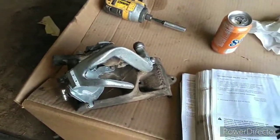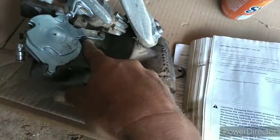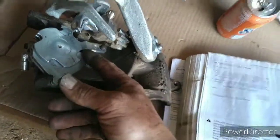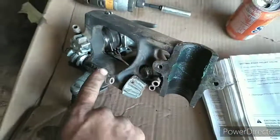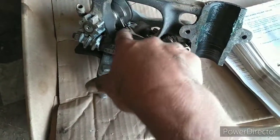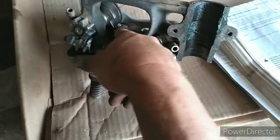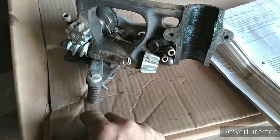Well guys, how's it going today? I took the knotter off. Let me give you guys a little better view of what I was talking about. It's this plate here that I was trying to explain. You can see it in here — you can't see it real well — but the needle's rubbing on it too. And all the other knotters, the needle's not even close to rubbing on it. So that's why I don't understand why this one is so much different.